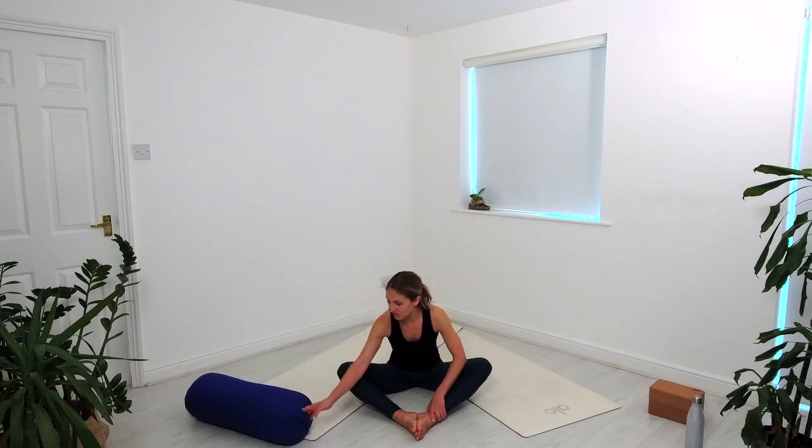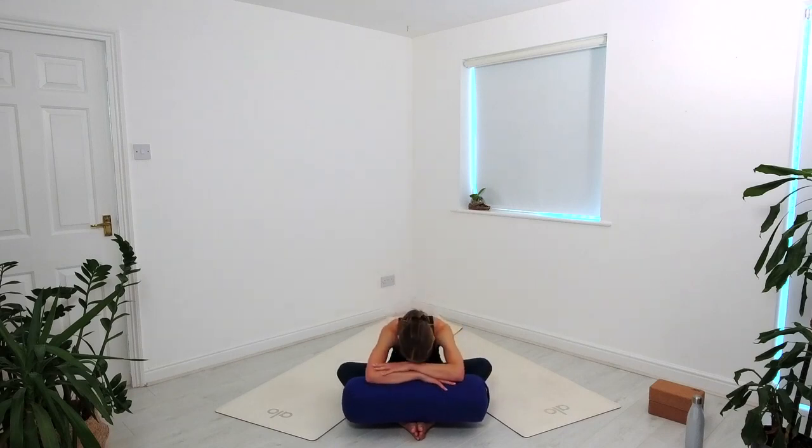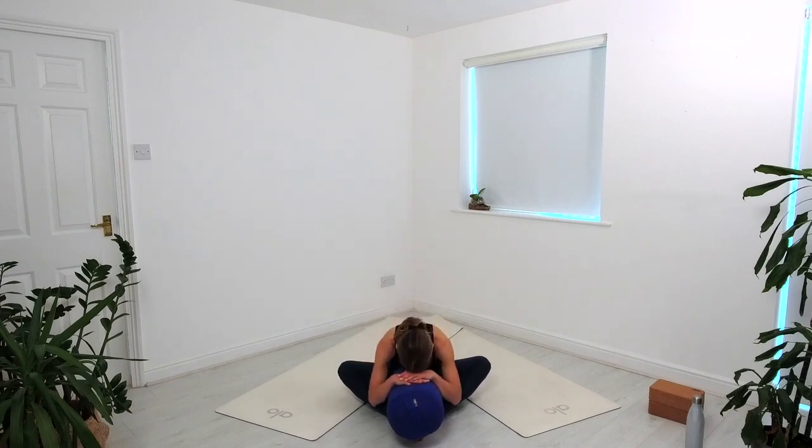Because we're going to be here for the next 3 minutes, I invite you, if you have a bolster or a cushion, to consider if this could be useful to place your cushion or your bolster on your feet so that you can support your head, your forearms. You could also choose a different position for your bolster. This could be a little bit more a support for your belly when you fold forward.